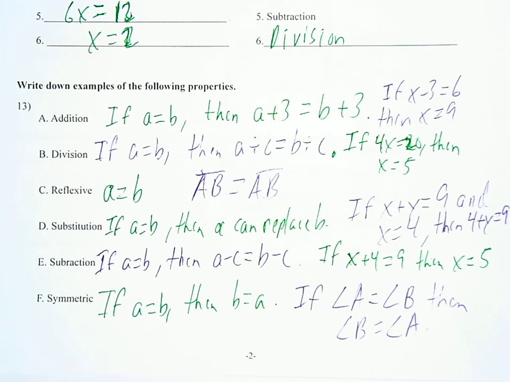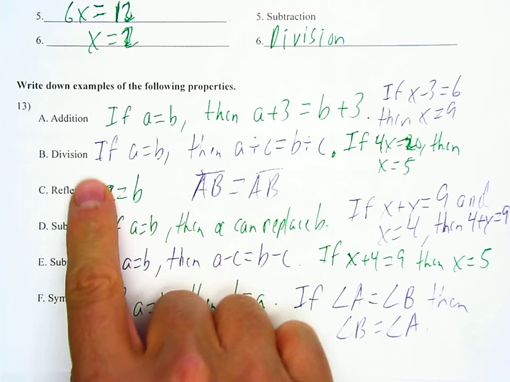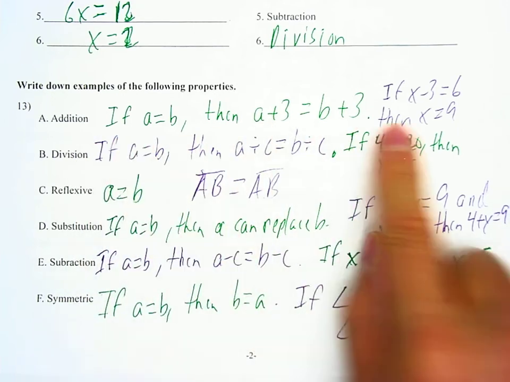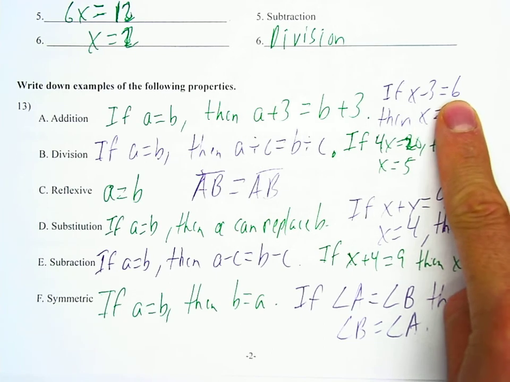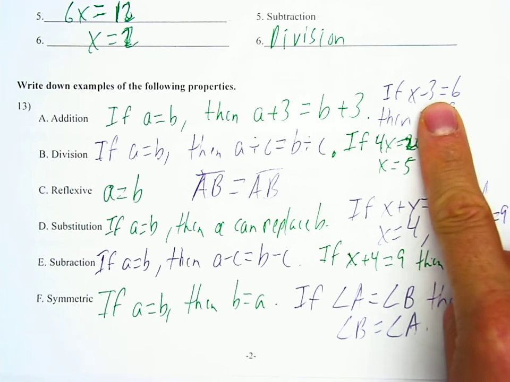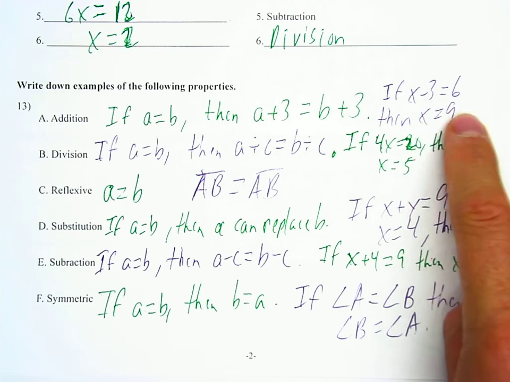But hopefully what we learned here was that when you're working the properties of equality, it's the operation that you had to do to solve the equation that matters. So to review here, addition property of equality, we had to add 3 to both sides to solve this equation. That's called the addition property of equality because we're adding 3. The original operation was a minus. X minus 3 equals 6. We added 3 to get the equation done to solve it.